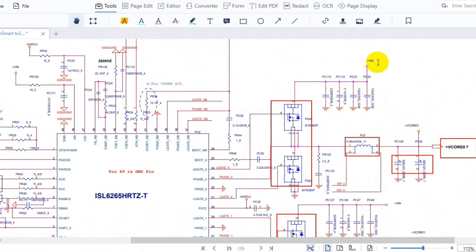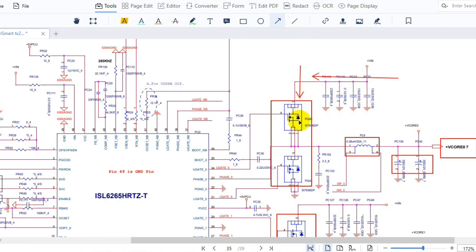Here, as I told you before, this is the main power, plus V in. This is about 19 volts. In all circuits of a computer, or exactly the laptop motherboard, you will find the main power is about 19 volt. It could be 18.5, 18 volt, 20 volt, but usually 19 volt. So in every circuit you should look for the 19 volts. This 19 volt will pass through these capacitors and then go directly to the drain of this MOSFET.